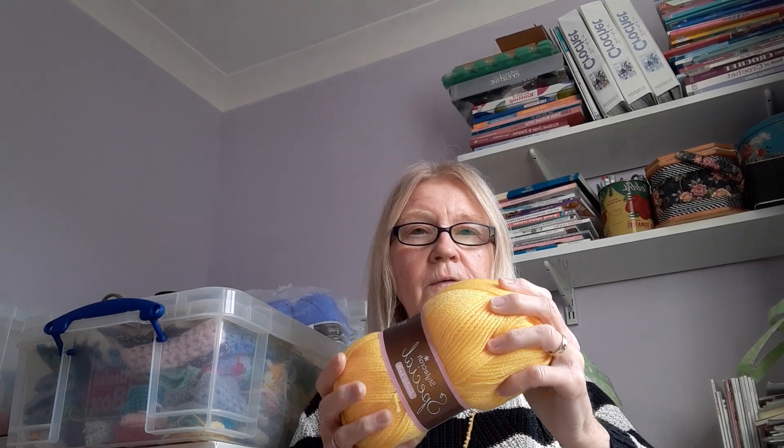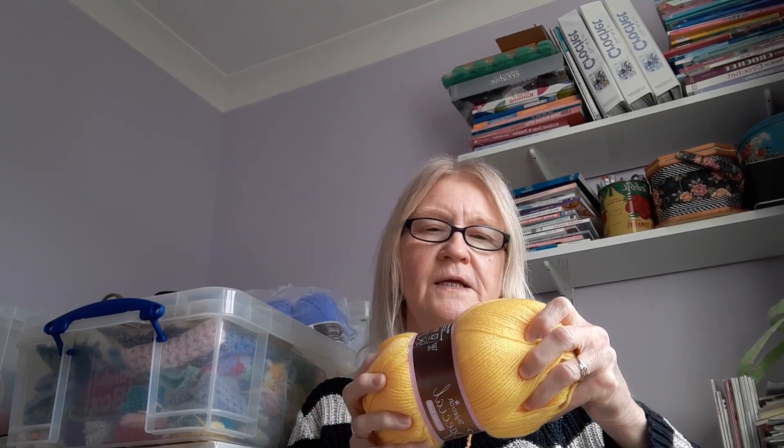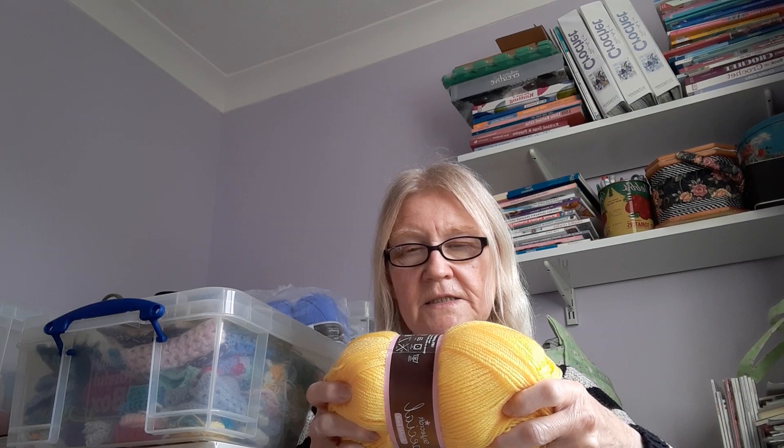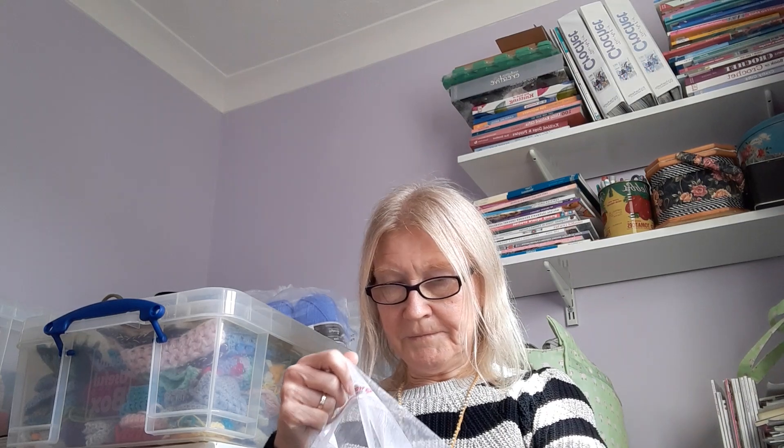What else for the mood blanket? I had to order another yellow because the company I usually use, Mariners, are no longer trading at the moment. So I ordered a yellow in a Stylecraft double knit and that's called Citroen. That's just to go in with the yellow for the mood blanket because yellow is one of my granddaughters' colours, so obviously I need more of that. And because I'm using pink again in the mood blanket for family events and pops of pink, I ordered some more in. That's a Stylecraft special double knit and this one is called, believe it or not, Bright Pink. Bright pink it is — I do like pink.